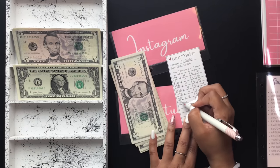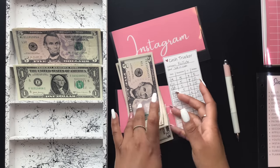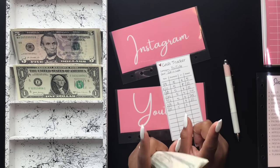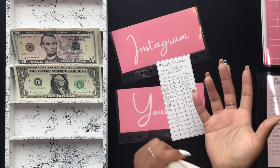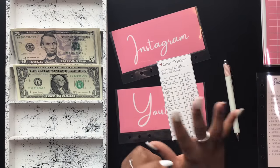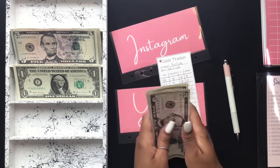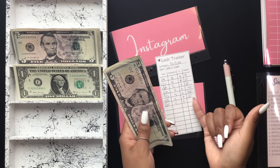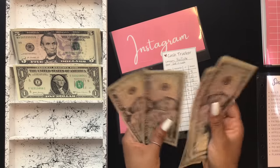My YouTube envelope is basically for YouTube equipment and things like that. I want to buy a camera, which will help me get back into shop vlogs — I want to show more of my face and more of my day-to-day, hour-to-hour situation. I also need better lighting in my shop office; either a ring light or a camera that allows better editing would be great. In YouTube we now have $35.